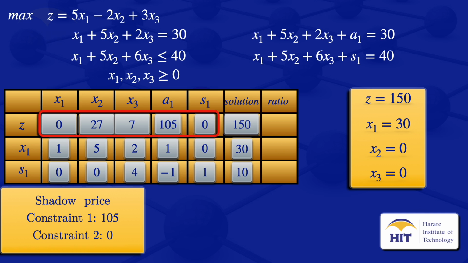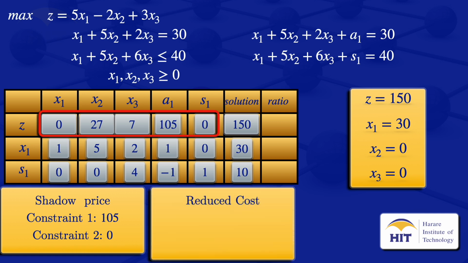I now move on to reduced cost. A reduced cost is the objective coefficient of the variable in the final tableau. So again, we are still looking at the coefficients of the objective function, but now you are looking at the variables. For each variable, we have a reduced cost. Looking at the variable x1, the coefficient in the objective function is 0. So the reduced cost for x1 is 0.